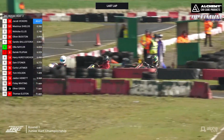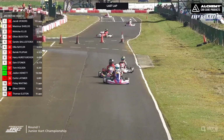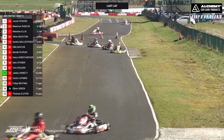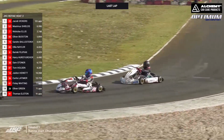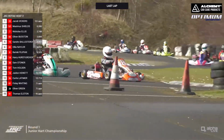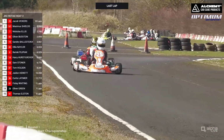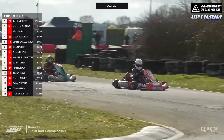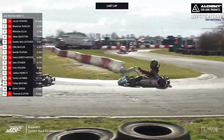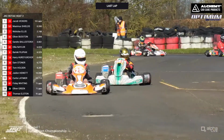Last lap board is out then in the Junior Rotax class as Jacob Vickers puts in a personal best of 45.6, but it's still slower than Max Shields' previous lap. The 2 leaders still nose to tail, and it's going to be very difficult though for Max Shields. It's going to be a heroic move, and it will probably have to be down into the hairpin as they come down here. He's going to have to send one down the inside, not close enough, and it's going to be very difficult to get a run through the complex. He might have to settle for second place.